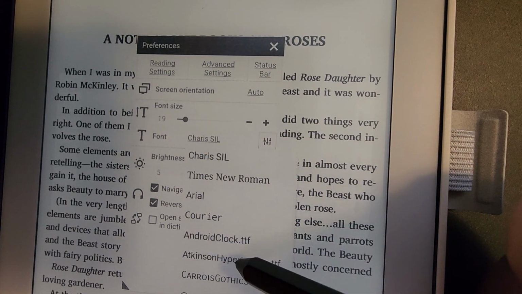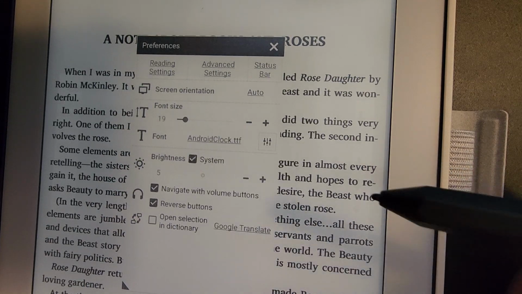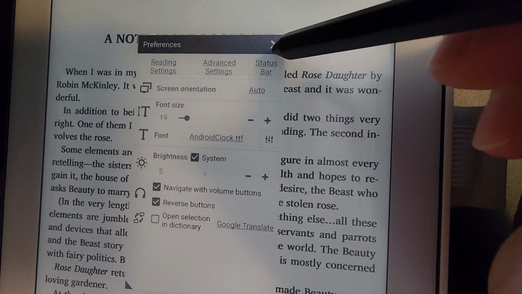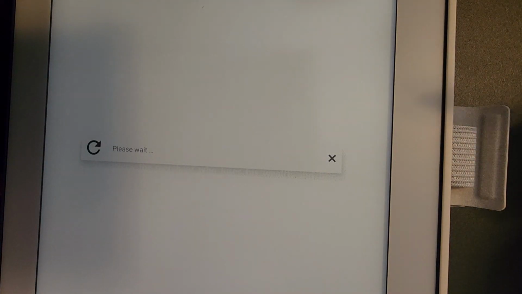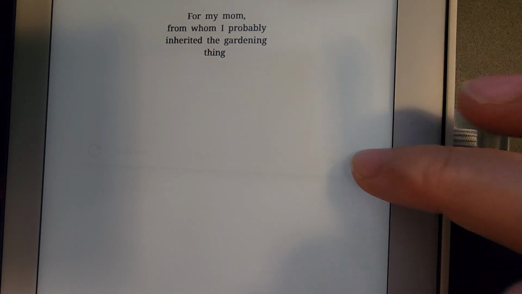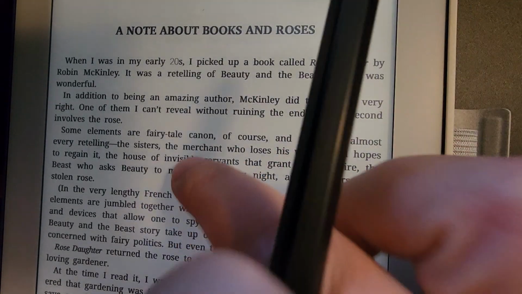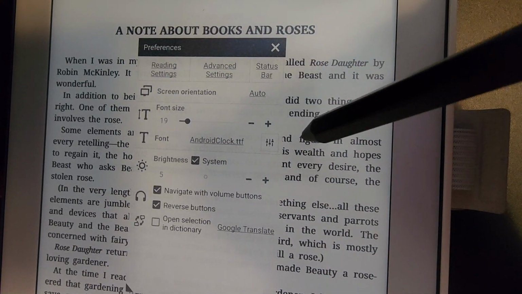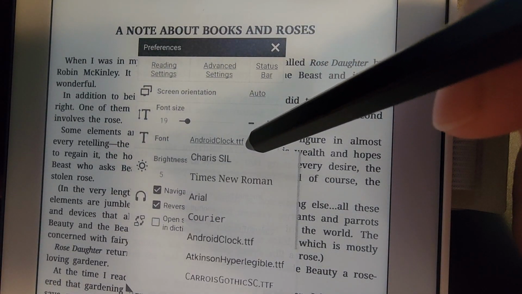I really wish that the built-in default reading app, which is otherwise nice because you can annotate, had that ability to see more than 3 fonts. It's my largest objection to it so far. Of course, this book is being stubborn. Some EPUBs do not want you to change the font.